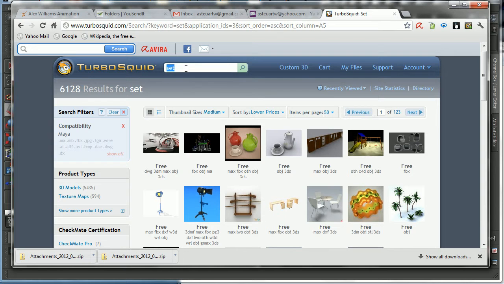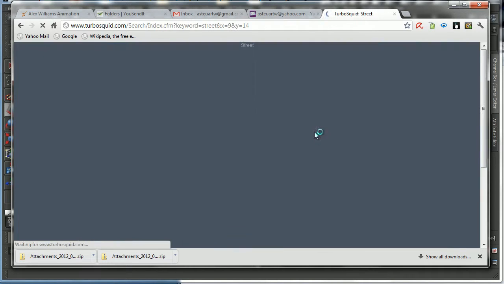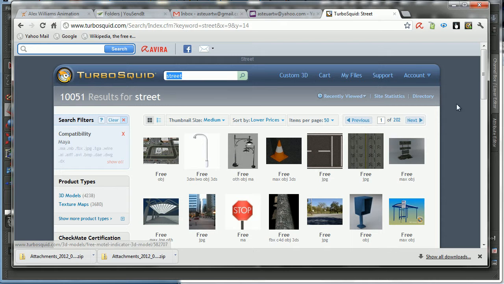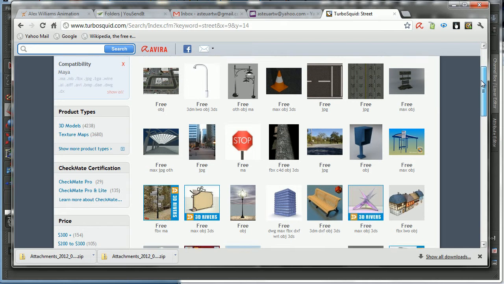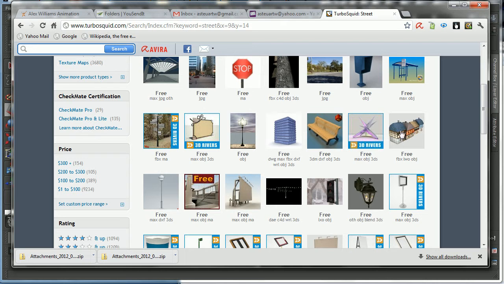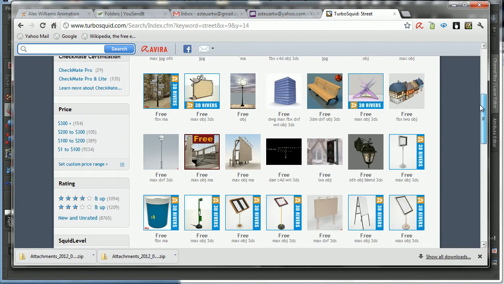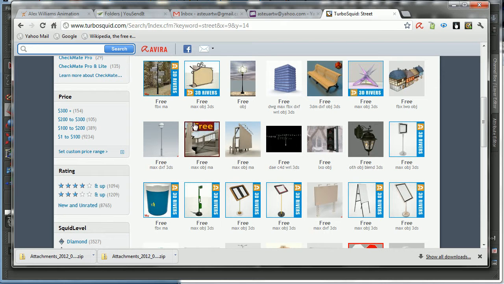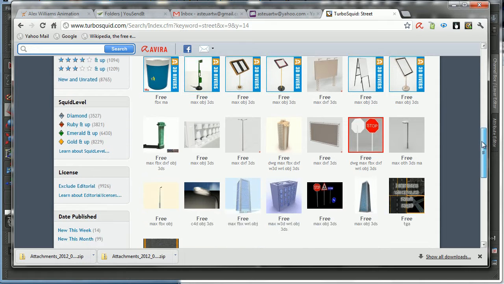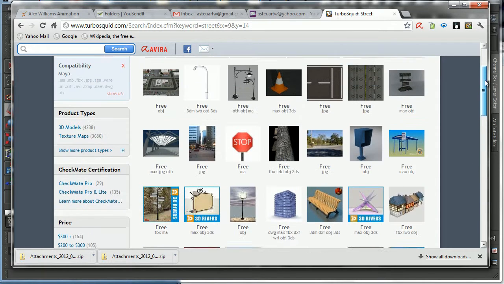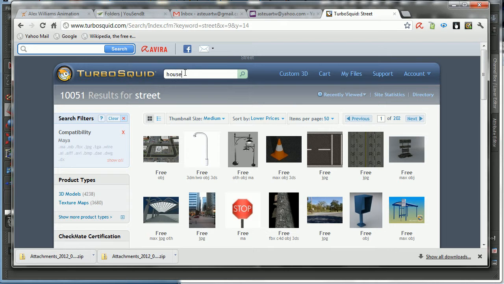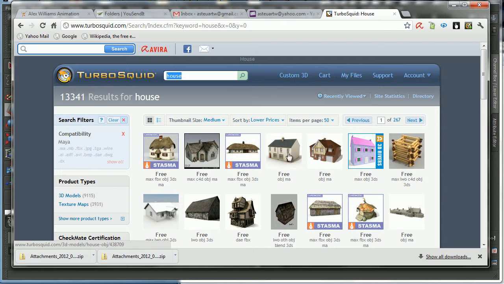You could also change the search, change it to street, see what comes up. I'll just go ahead and search there. And you'll see all kinds of different sets that come up. There are some buildings which you could download. There's a subway station, which I've used in the demonstration of the tutorial. This is a really excellent little set, very nicely modeled. And you can also type in a house, all kinds of things. Different searches will obviously pull up different results. And again, these are all free.